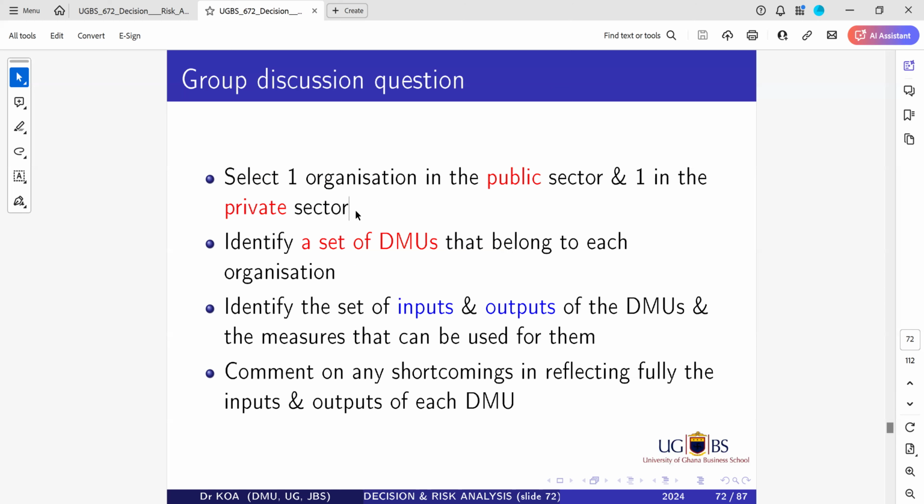Because in the efficiency analysis, you brainstorm. You understand? You brainstorm. And you come out with incredible inputs. Of course, later we use correlation analysis and principal component analysis to be able to come out with which ones are the best. That's what you're supposed to do. Identify the inputs, identify the outputs of the DMUs. And then identify what measures, we call it proxy measures.